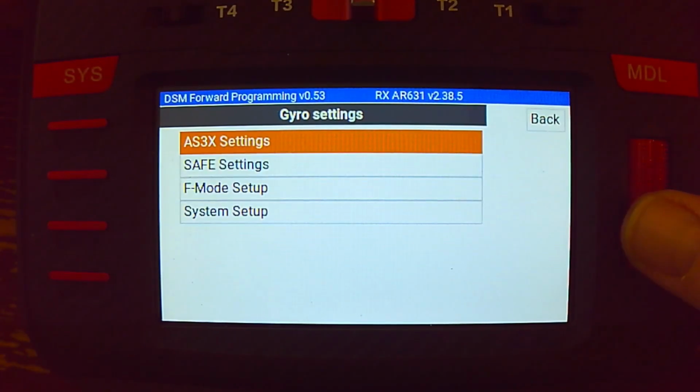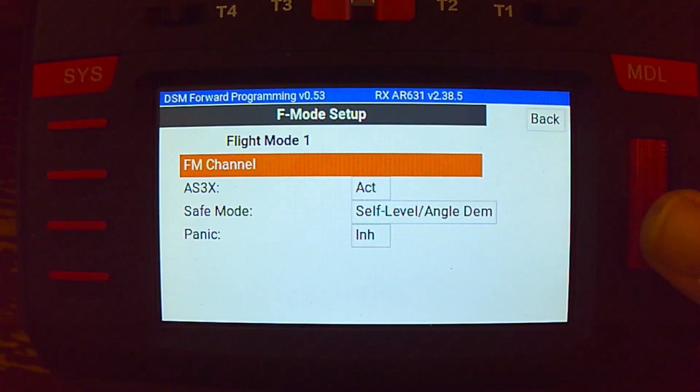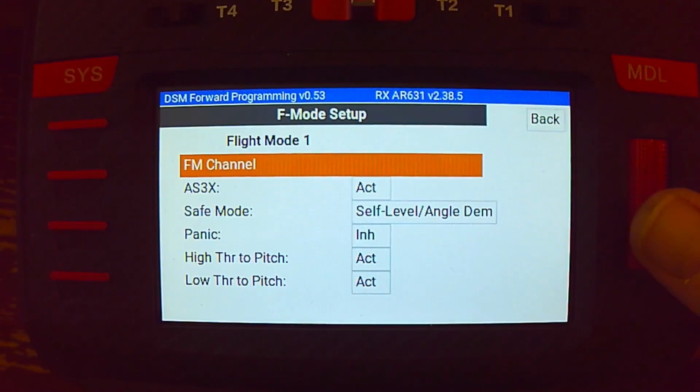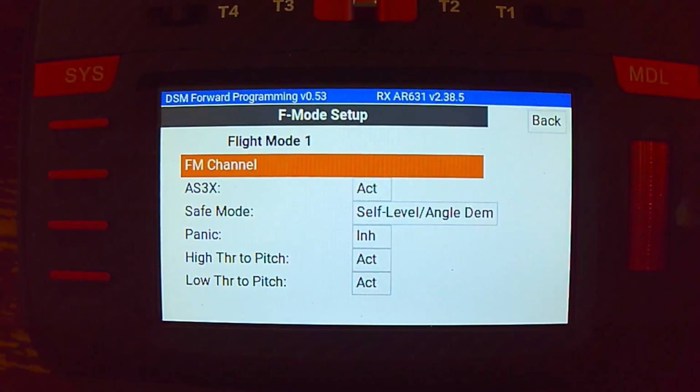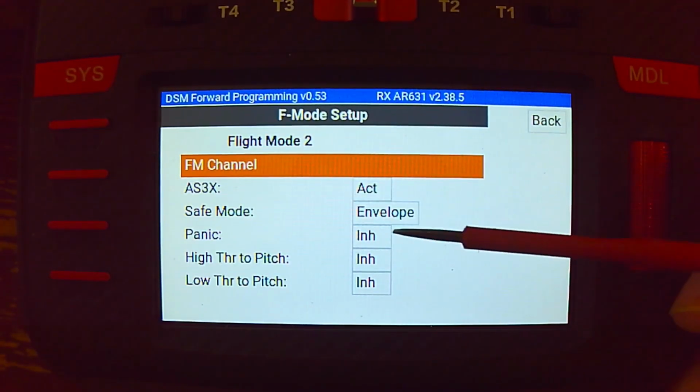Out of that. So your flight modes, those are available now. You can adjust those. So flight mode 1, I got AS3X is active. I've got self-leveling, angle. I can't remember what the DEM means, but basically it's self-leveling and it's got angle limits. And if I go to my flight mode 2, is envelope, where it will not automatically level, but it won't let you turn more than a certain angle. And that was set up in that other thing.